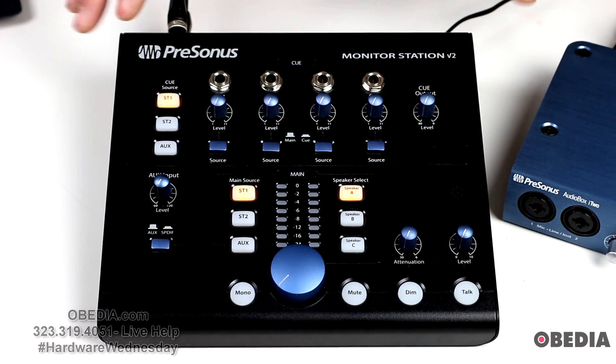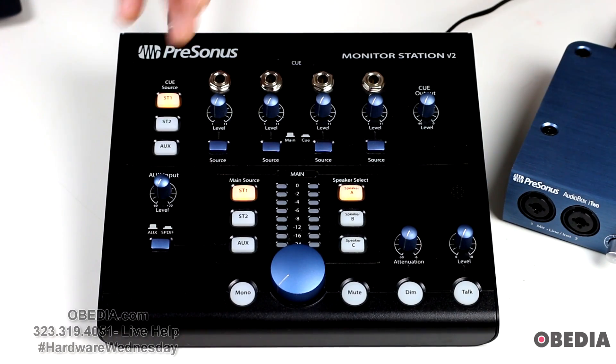Next, we want to set the audio output level of your audio sources. Your sources are going to sound their best through the Monitor Station V2 when their outputs are set correctly. To optimally set the output level of an audio source, that source should be able to produce a 1 kHz sine wave test tone, either by playing it back or generating it from a generating source. As mentioned earlier, we'll give you some test tones to download and a Studio One song file with those test tones. The first step is to zero out your board entirely. Next, you're going to turn down the audio outputs of your primary audio source connected to the Monitor Station V2.